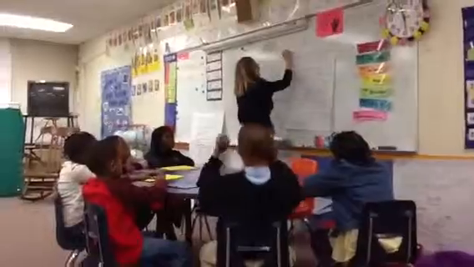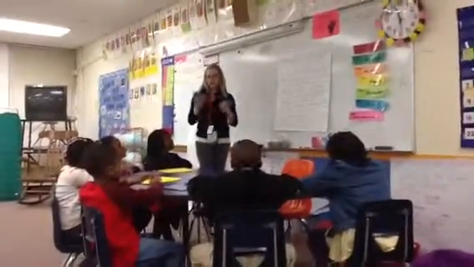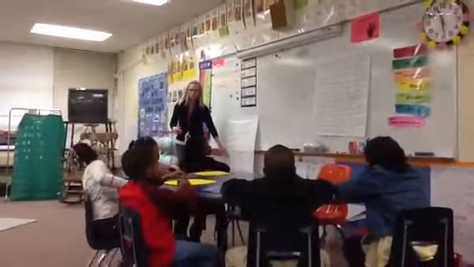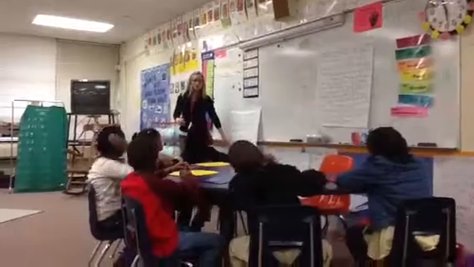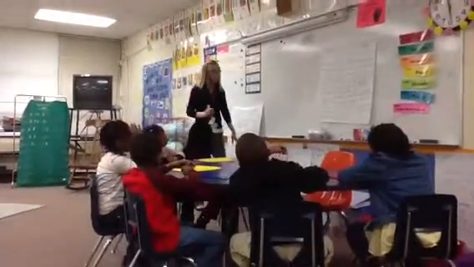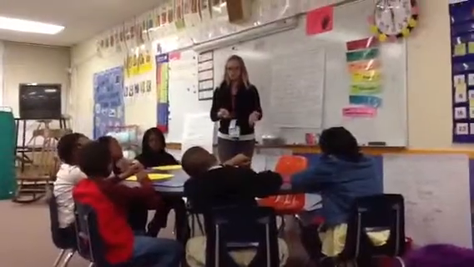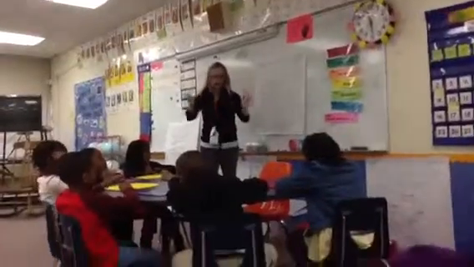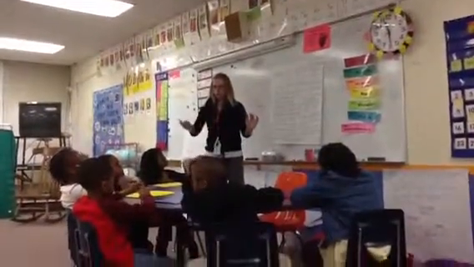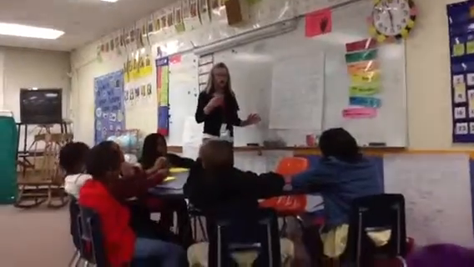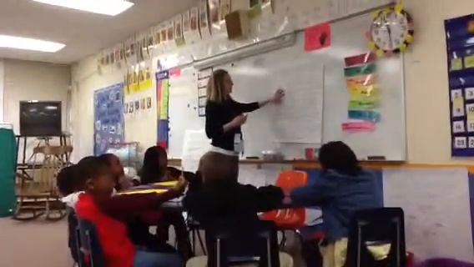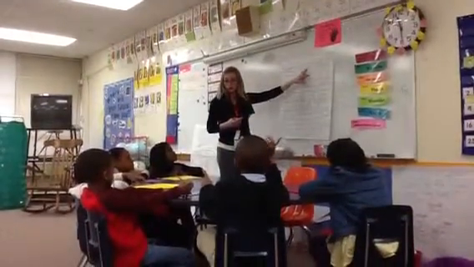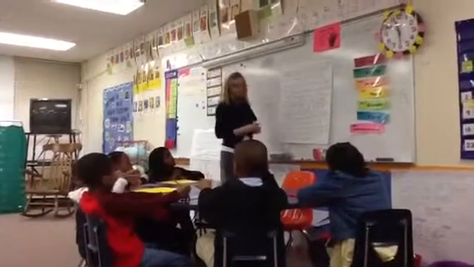If that's my main idea, what do I have to support my main idea? What did we say we had to have? What are these called? Details, yeah, excellent. I've got to have details that support it. So, in that case, if I said the ocean coast, so that's where the ocean meets the beach, and I said they're always changing shape, then the rest of this paragraph has to be about how they change what? Shape. Right, thank you.